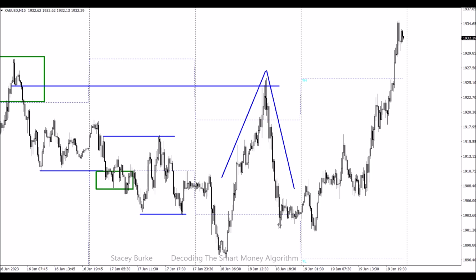The thesis on this trade was that it would blow off not only to the low of the US session and the low of the day, but potentially through to the low of the week. Now, that did not happen. That was a quick, easy, low stress 40 pip move right at the open of the Asian session.